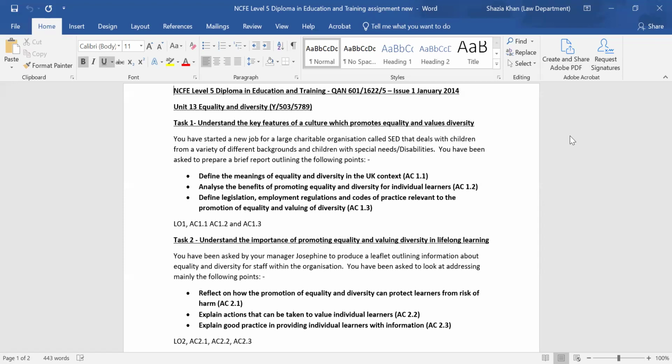We've had a look at this in Learning Outcome 1. Then analyse the benefits of promoting equality and diversity for individual learners, which is AC 1.2, and define legislation, employment regulations, and codes of practice relevant to the promotion of equality and valuing diversity. That is all within Learning Outcome 1: AC 1.1, AC 1.2, and AC 1.3.